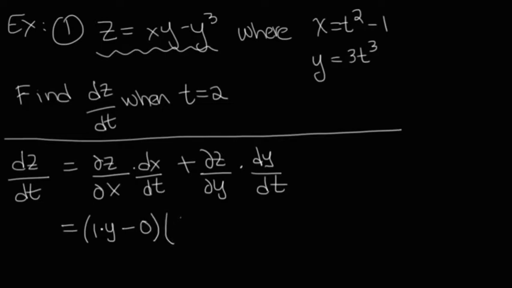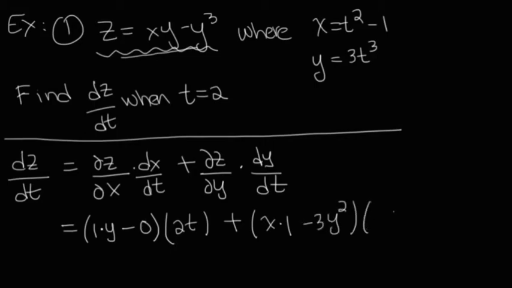And then the dx by dt, we're going to go to the function at the top, which is x equals t squared minus 1 right there. Okay, and we're going to take that with respect to t. So basically, you're just taking the derivative of it. Nothing too big. That's 2t. Plus, and now we're going to go back to the z function. And then in this case, we're going to do it with respect to y. So the x is a constant. It stays where it is. The y becomes a 1. The derivative of y is 1. And then minus 3y squared for that part.